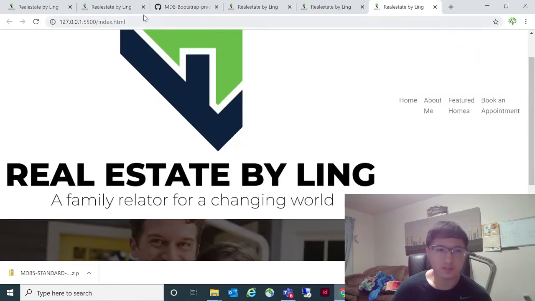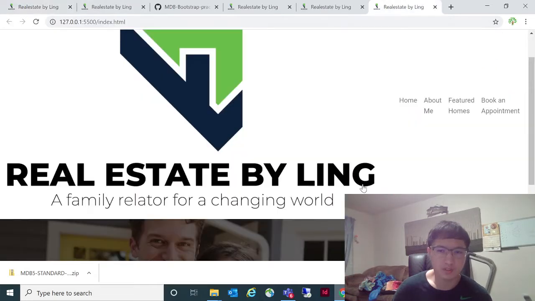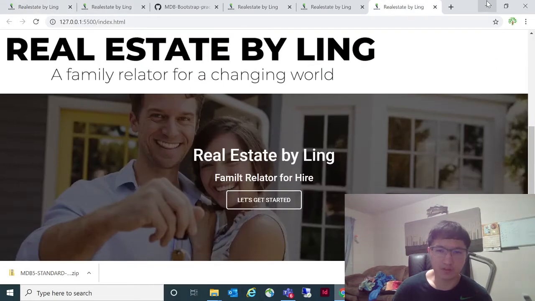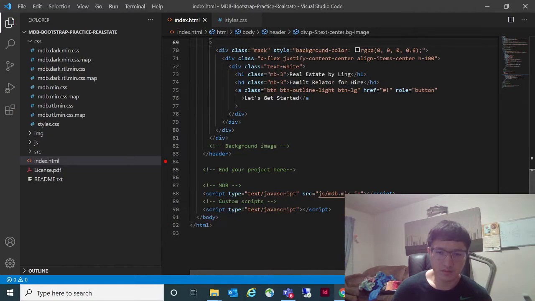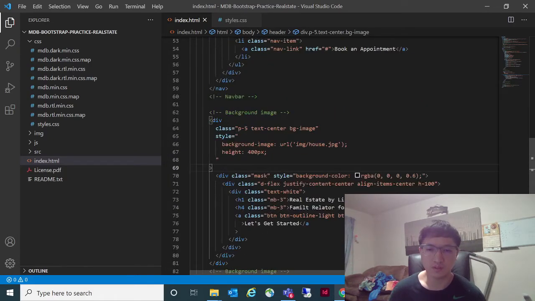And let's see what it looks like. So we're going to have to make this blue, and we're going to do that in the style sheet right now. Actually, before that, let's add the featured home. Yeah, we got that. Let's get started.